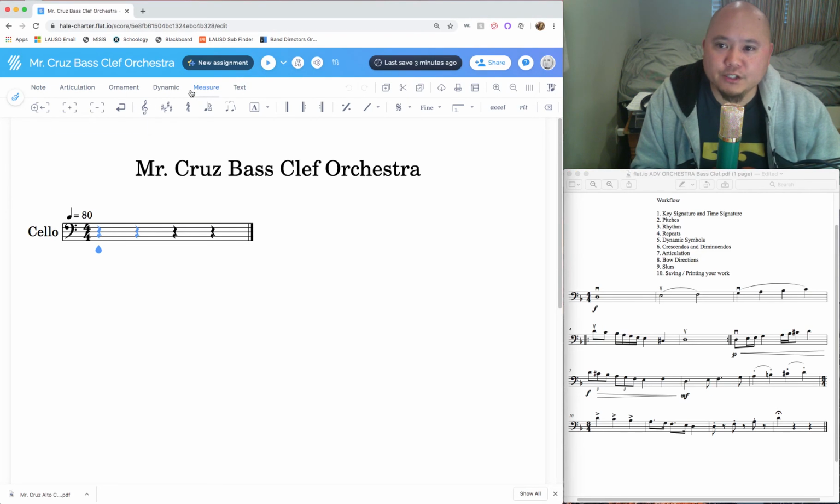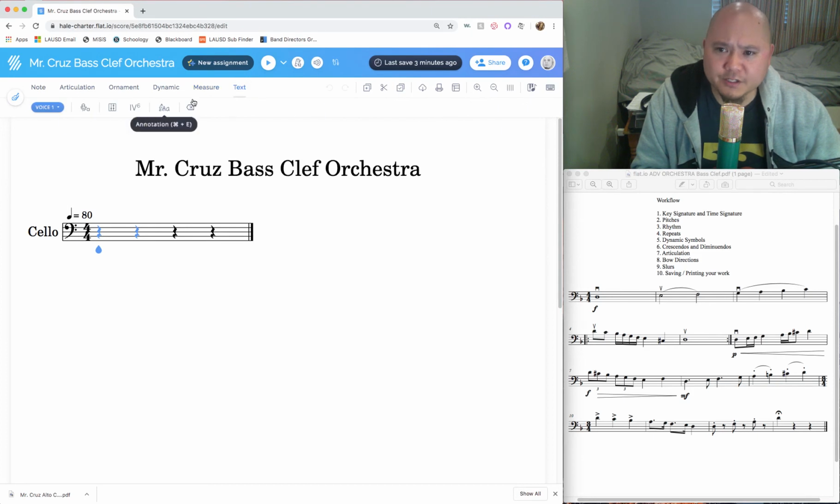In the measure tools, you have your clef changes, key signature change, time signature, rehearsal marks, repeat signs, double bar lines, measure repeat signs, coda signs, DS, DC, coda, first and second endings, accelerandos, retardandos. And then the last tool that you have are your text tools.